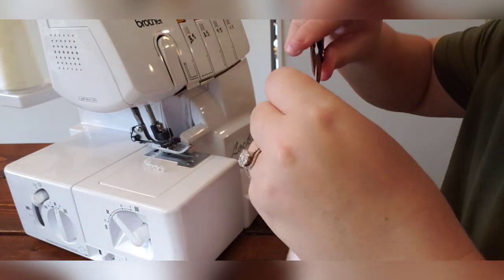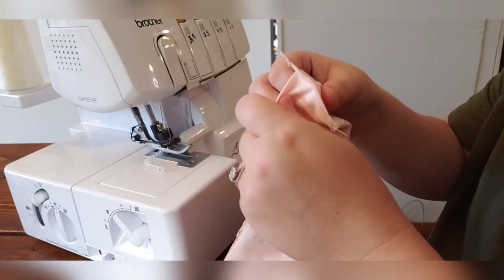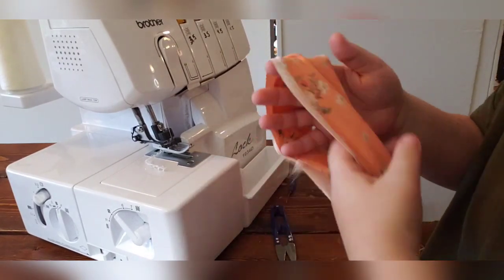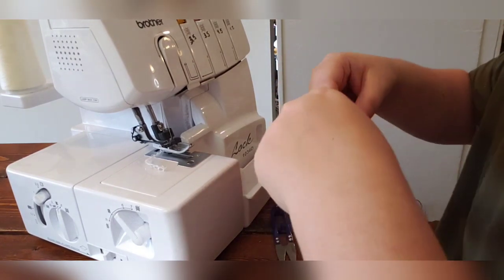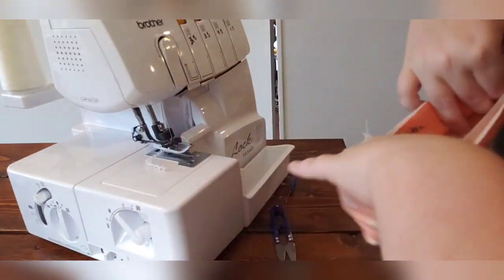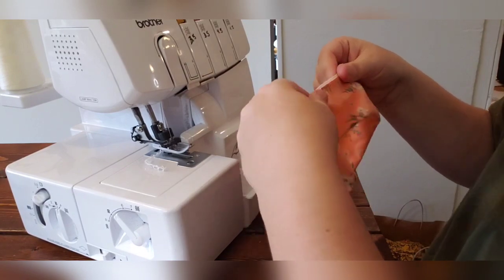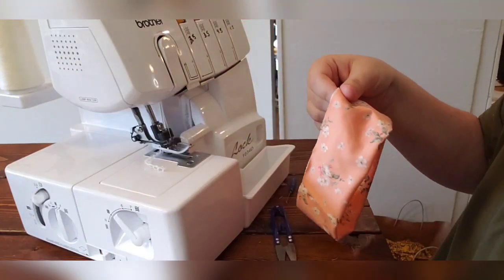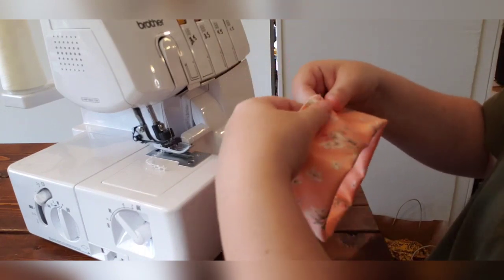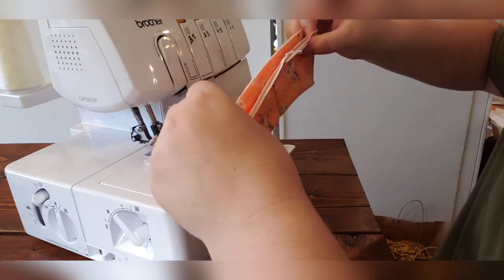Snip these 2 little points, just like we did the bottom here. And then this one, we're actually going to quarter. And I will go ahead and quarter the legs too, because I believe a lot of people had trouble with that as well. So you're going to match up those 2 snip points here. This is called quartering, and all quartering means is you're going to match up points from your cuff to your actual opening that you're putting the cuff on so that you're properly and adequately stretching evenly. And this will prevent the ripples in your fabric and the leftover excess fabric.